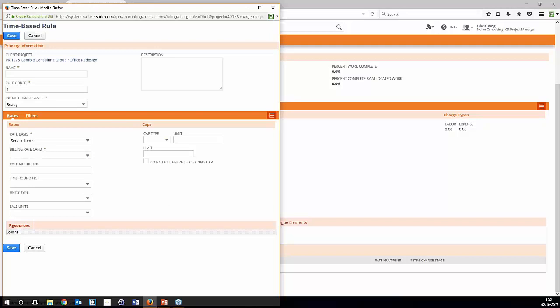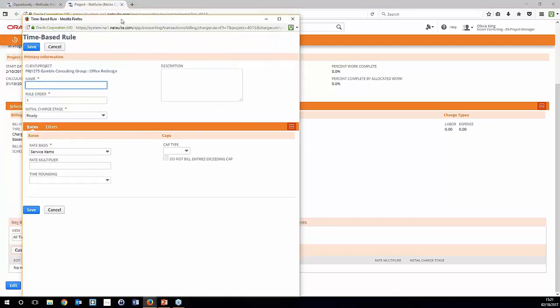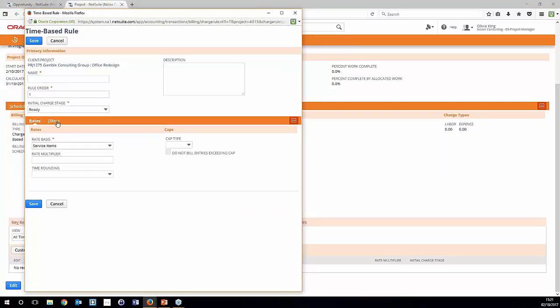You just come under the section and create time-based or expense-based. It will pop up a screen here, and it gives you loads of options in terms of rates and filters. You can just go in, fill in a name for the rule, specify a rule order, so if you've got multiple rules and they conflict, they hopefully won't conflict, and fill in the rest of the information there. Again, if we need to go through a more detailed review, please send any questions after the webinar and we'll go through that. But we'll just save that down.